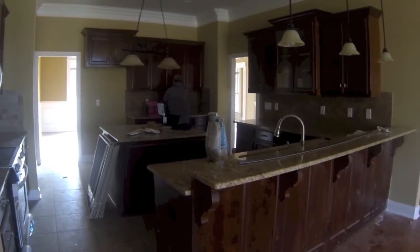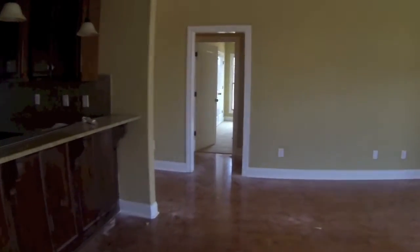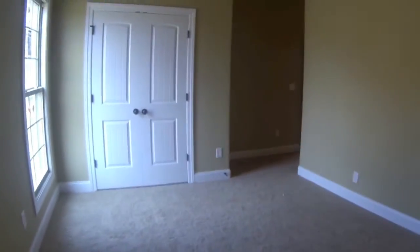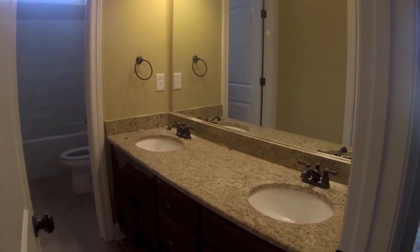And again, starting from the kitchen and the living area, looking the opposite direction, past the fireplace to the west wing of the house, is going to be the bedrooms. You basically have a straight 3 in a line with 2 baths, one shared and connected between these 2 bedrooms. And going again back to room dimensions, they're decent sized rooms. They certainly aren't small, and I'm not going to make the mistake of calling them large either. I think any individual kid having a room to themselves would be ecstatic. Stacking 3 kids into a single room, I think you would not be happy with the dimensions in that case.